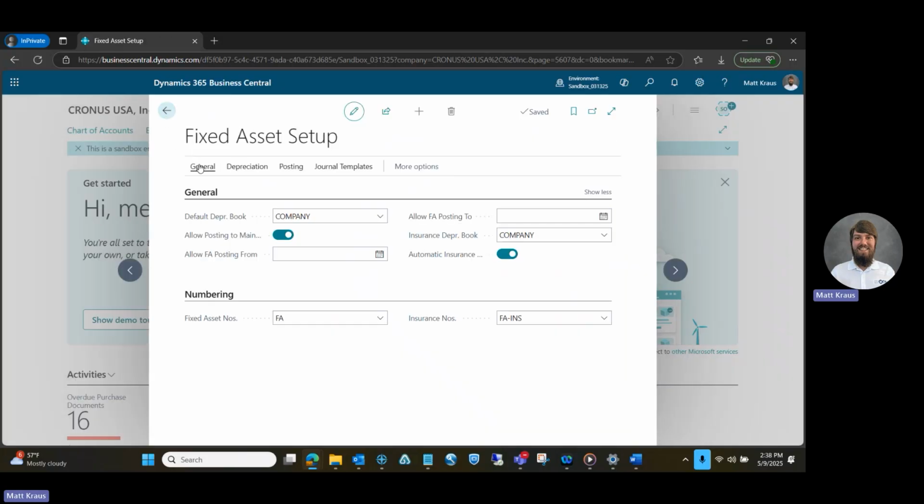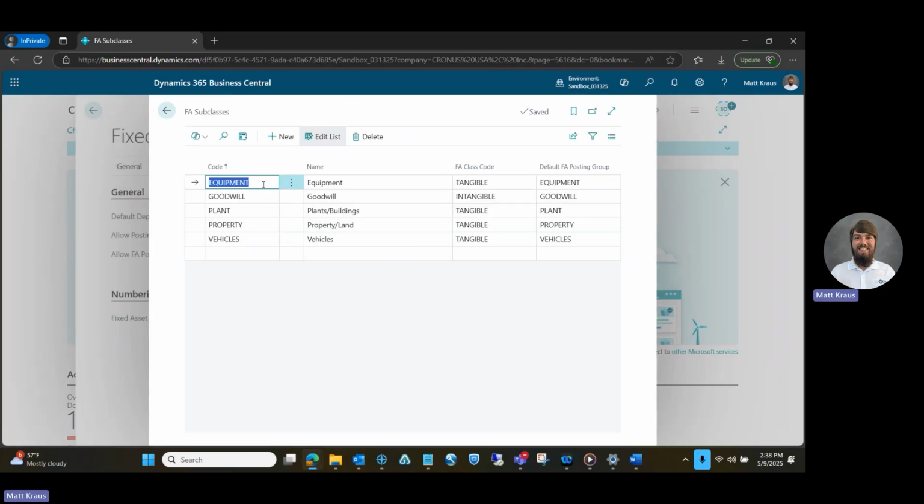And then you can also get even more specific with subclasses as well. And it might be something you want to look into. Here you can see that we have the fixed asset codes from before along with their description. And you can see the assigned fixed asset codes to that group as well as the posting group. And these can be changed and modified at any time, but these are entries that you'd want to make sure are filled out properly and fully before you start doing any fixed asset posting in Business Central.